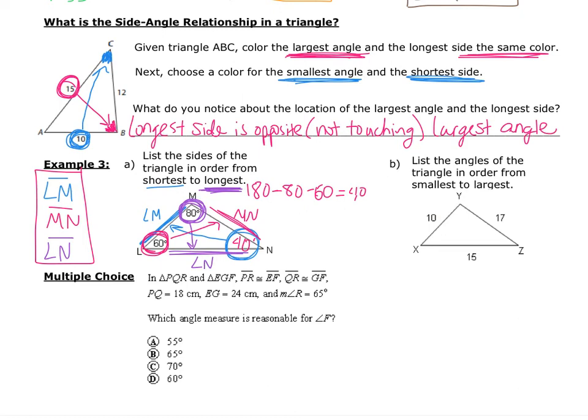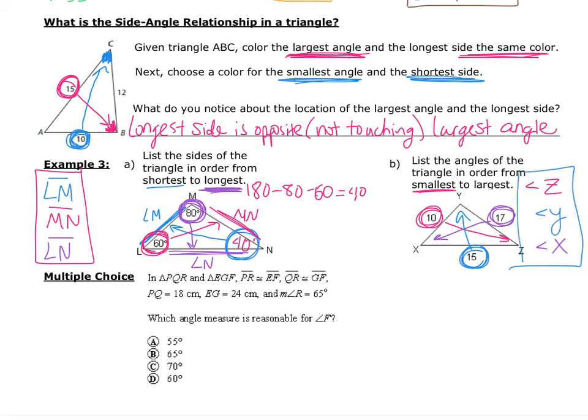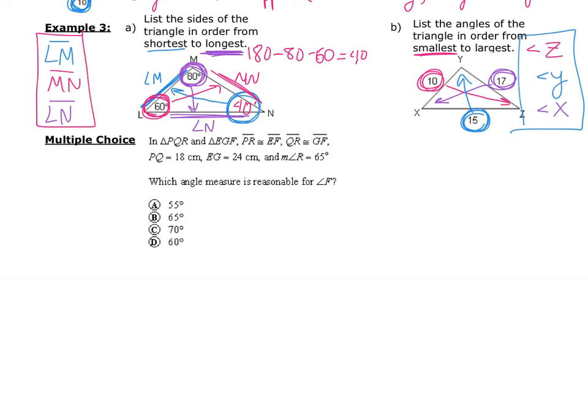Now we're looking at the sides and we want to list the angles from smallest to largest. So we do the same thing. The smallest side is our 10, so across from that will be our angle Z. So that's the first angle, because that's the smallest side. Then the largest side is our 17, and that's our angle X, so leave a space in between because we still need our medium one there. And then our 15 is the medium side. That gives us angle Y as the medium angle. And remember, we don't know what the actual measures of those angles are, but we can list them from smallest to largest or largest to smallest, just in order of how they compare to each other.